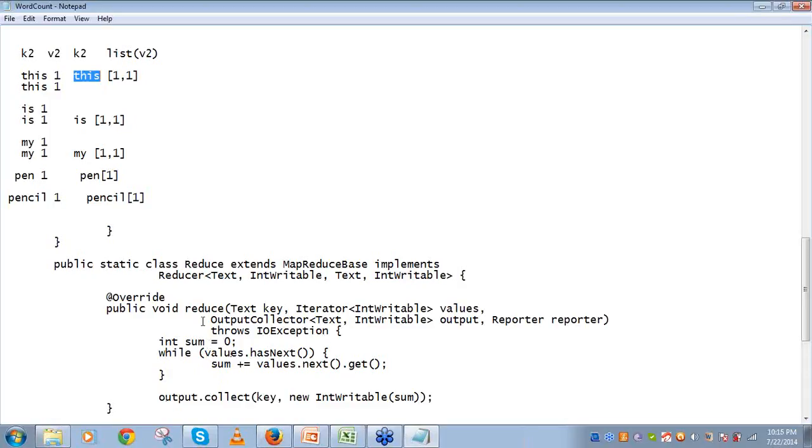It will take this key and ask how it takes the key. You can see here, this is what the text key and the iterator mean. It will keep it just like a loop while we are using the iterator for the iterables, right? So the output collector, again, the output will be collected into it. So it will take the output collection like this.